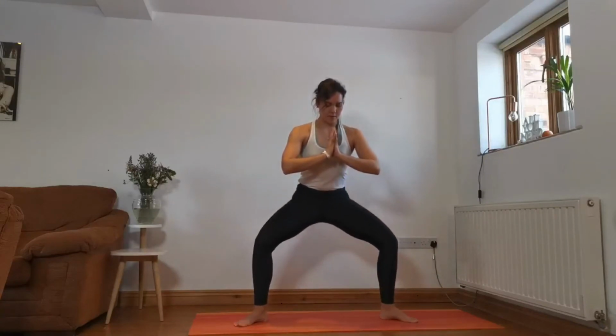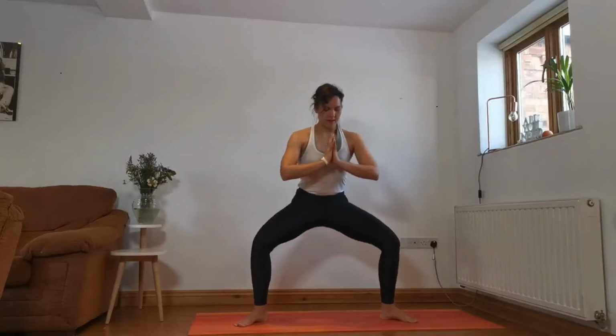9, up, down, 8, up, down, 7. Good, 6, 5, keeping your body as upright as possible. 3, 2, 1, straighten the legs. Oh yeah. Wakey, wakey to the thigh and butt department.